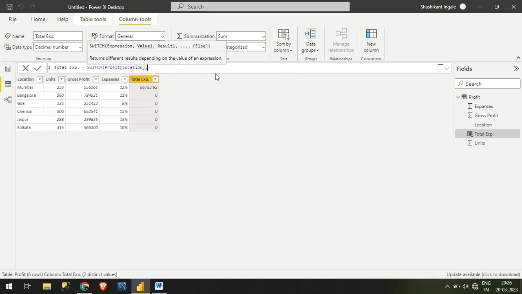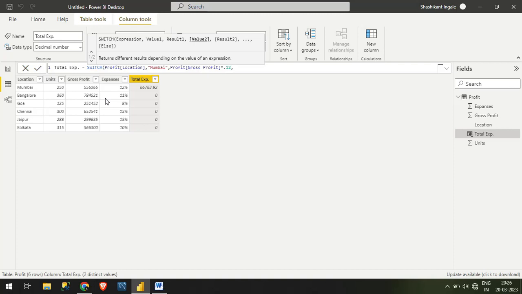We can directly assign the value. So what is the first value? That is Mumbai. If it is Mumbai, then the same formula which you used earlier: gross profit into 0.12. So this is our one condition.